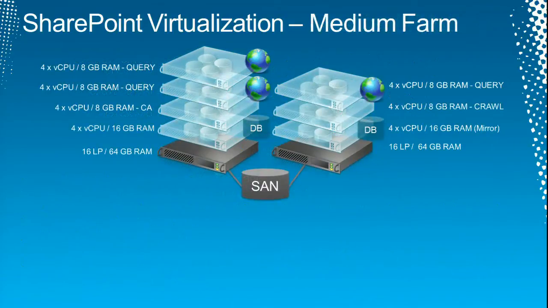Then we start to increase the size, and this is what I would deem for a medium size, and this would support a fair number of users. I mean a fair number of users. This is what I would classify as a medium farm, where we've got multiple levels of resiliency. So we've got the hardware resiliency with Hyper-V. We've got the live migration, all that kind of stuff. We've got the DBs mirrored. We've got 2 application servers, and we've got 3 web servers.